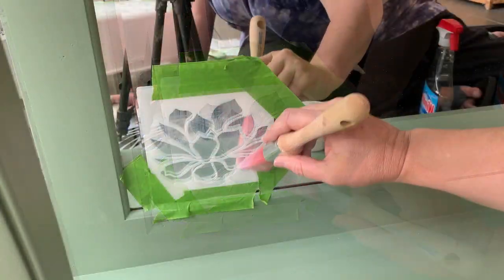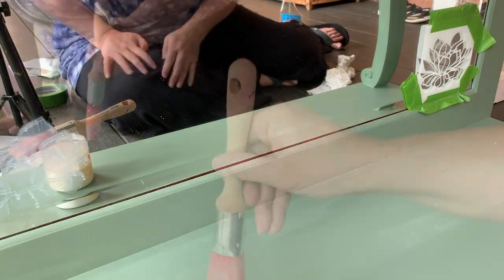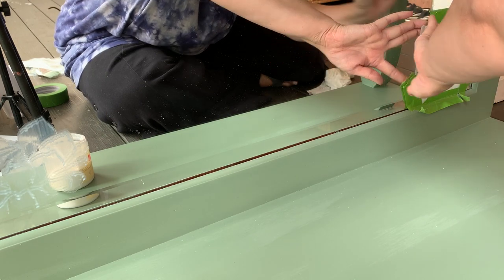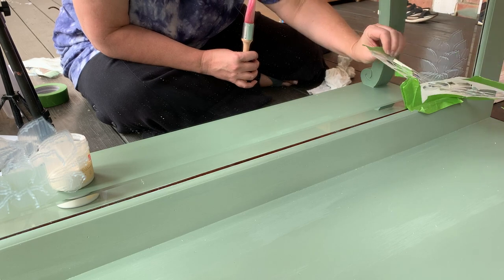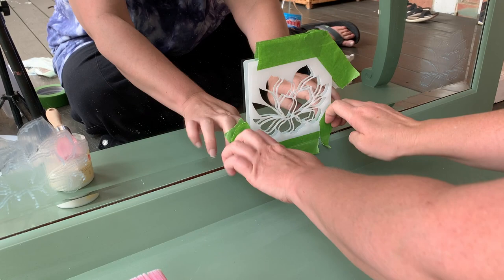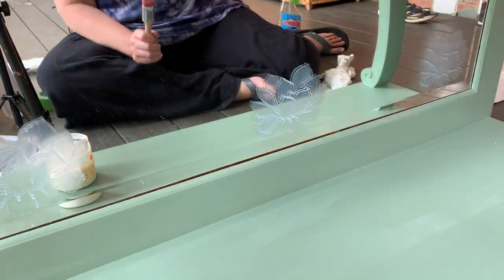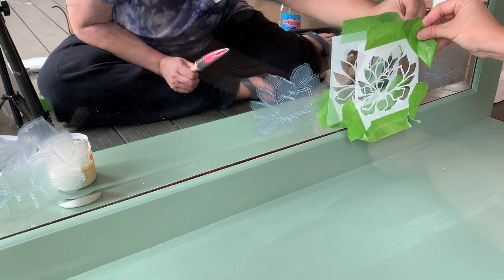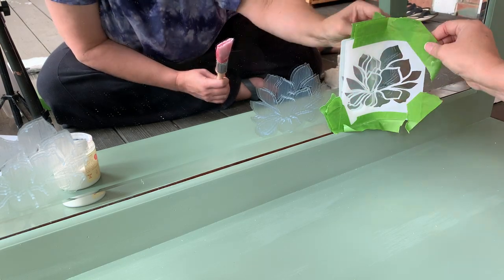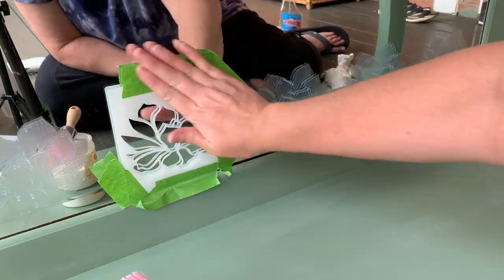Then I tried this medium succulent, and you know what? It looked just right. I put one in each of the corners above the bevel in the mirror, and then I added one in the center. I just eyeballed it. I didn't get out my tape measure or anything. And then I added a succulent in between each of those so that I had a row of five. Usually we are trying to get products to stick, to stay, to adhere, but this mirror stencil isn't permanent, and that's actually great as far as I'm concerned.